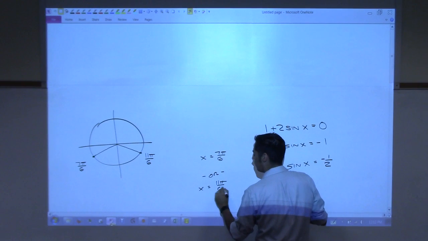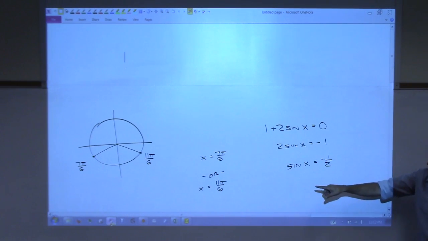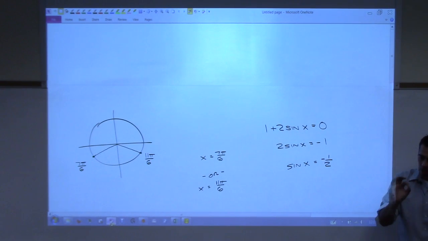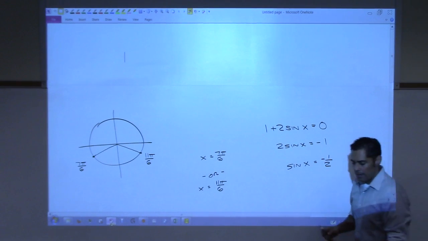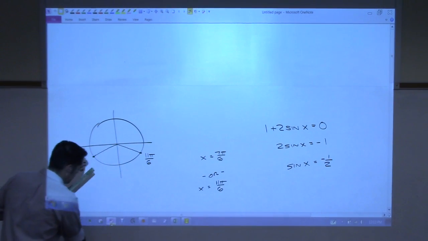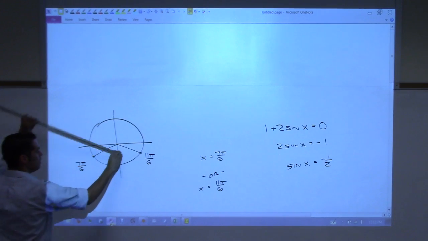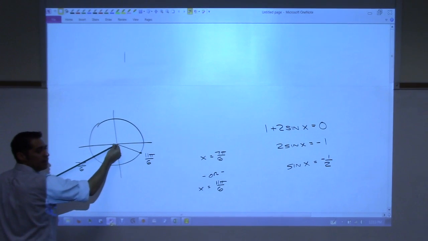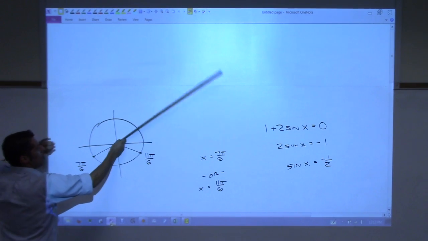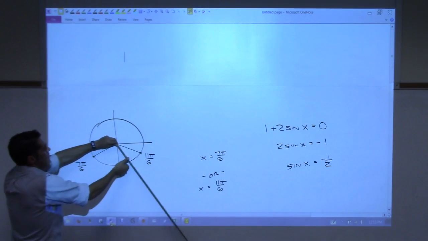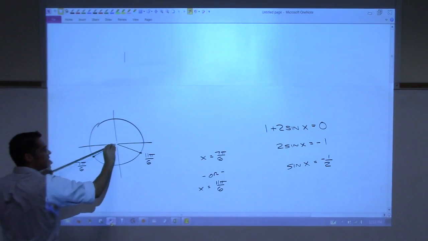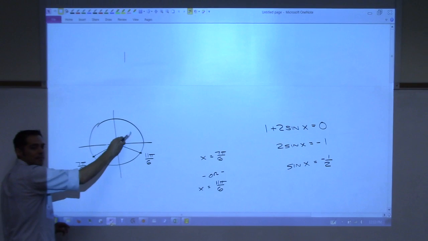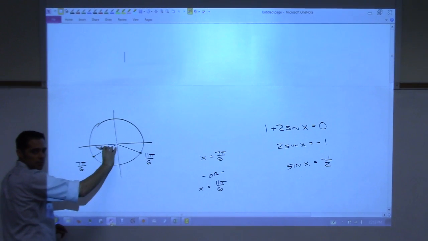So is it just double those? Kind of, yes. If you plug in those 2 values, we should get this 0. That means that's where we should have a horizontal tangent line. Agreed. But you can have this angle, and remember we have 2 angles are equivalent if they're coterminal. So I could start here and I could go out to 11 pi or 7 pi over 6 and be here. But I could have started here, gone all the way around once, and then added another 7 pi over 6 and been at the same place. So I could be this direction plus any 2 pi multiple would get me back to that.